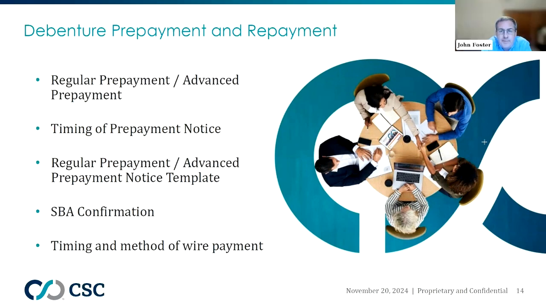Mm-hmm. And of course, there's no prepayment charge because these are 10-year debentures. But you could pay them at any time. However, just keep in mind when you're making an advanced prepayment that the interest has to be paid in those specific cycles up front. Well, that's interesting. So no prepayment penalty, but they're going to make you pay the interest as if you took it all the way through to the next standard payment period. Exactly.